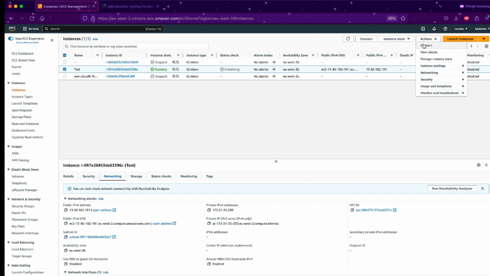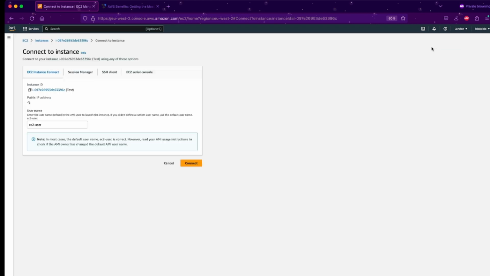If you would like to connect to the instance, you can do it in multiple ways. The way that I will show you now is to do it through the UI. So we just leave everything as it is. Usually, as it mentions here, the default username is EC2 user.